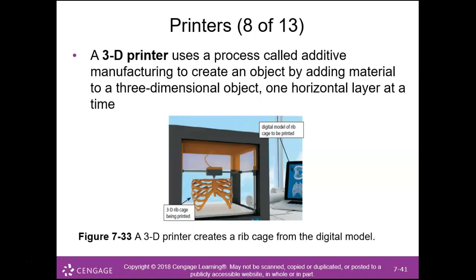Now, I did touch on a 3D printer, but just to go on a little bit more about it, a 3D printer essentially works by emitting molten plastic through a tiny nozzle, and it moves it around precisely under the computer's control. So it's very, very precise. It prints one layer, then waits for it to dry, then prints another layer on top of that and waits for it to dry, etc. So 3D printing is used to manufacture molds.